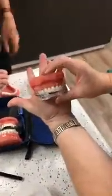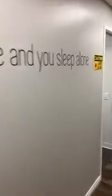I just want to give you a quick view of the office. There's our little TV with some waterfalls in the back there. I'm going to flip here. Here's some of our staff. We've got some new demo appliances here, some of the custom stuff we do here. We're going to go over to the office. Do a little quick office tour as well here. Alright.